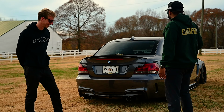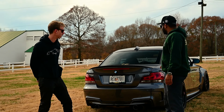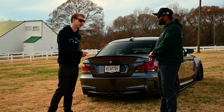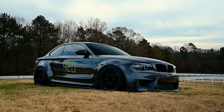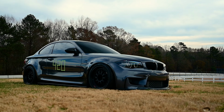So I think all that's left is, what OEM paint color is this? Because I know it's a BMW color. So it's the factory color of the 1 Series when I got it. It's Sparkling Graphite Metallic, and Dante sprayed it completely on the outside, didn't have to do the jambs or anything because it was already the factory color.